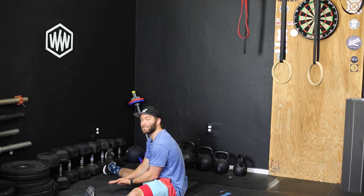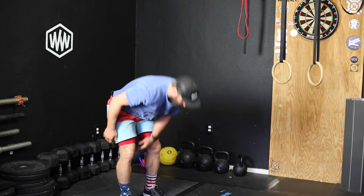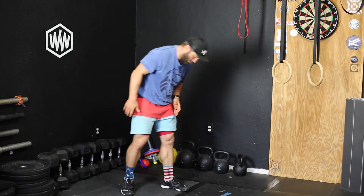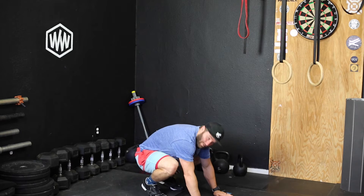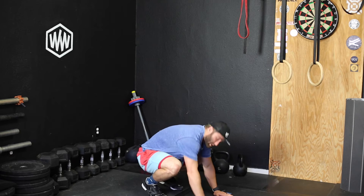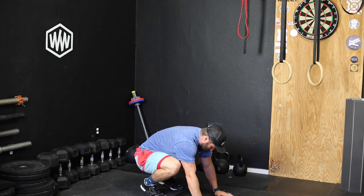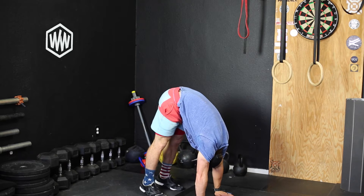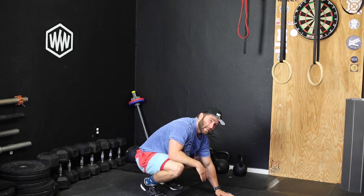Some people will be able to physically touch their chest to the ground; I myself cannot. The next thing is going to be a practice for the first part of a handstand. You'll put your hands out in front of your body, flat on the ground. From here, you're going to straighten your legs and put pressure down into your hands while trying to point your toes. It'll look like this — push up, come back down, push up, come back down. The idea is that we're practicing that first initial kick-up into a handstand. You'll do 10 reps of each at each station.